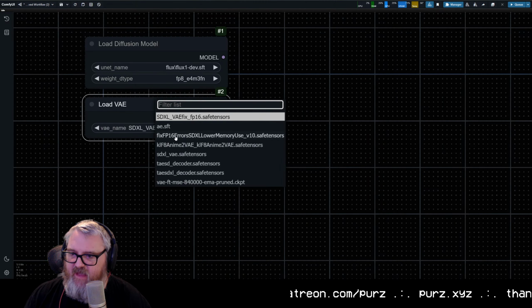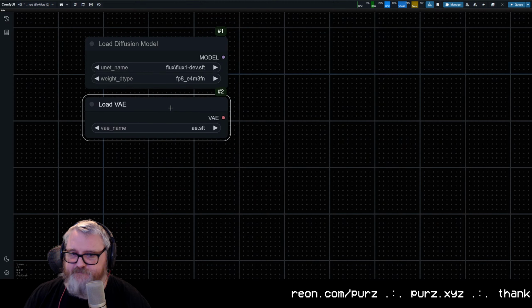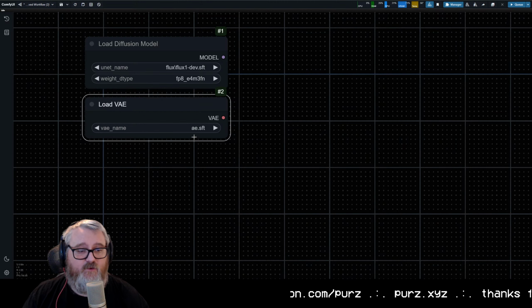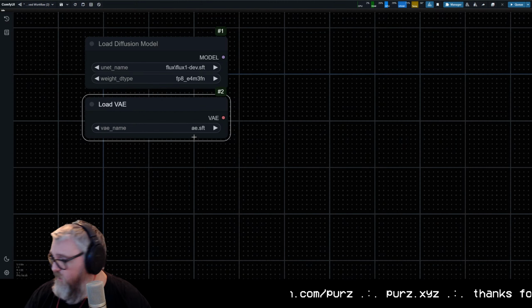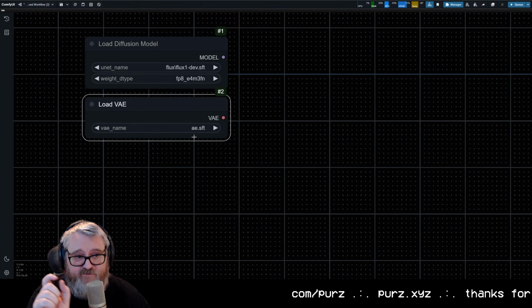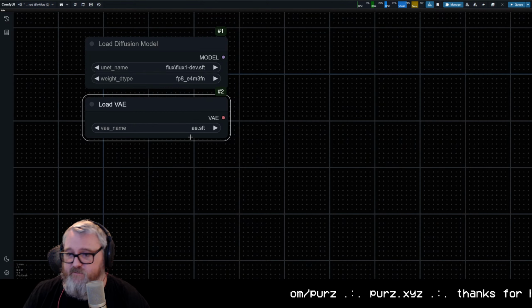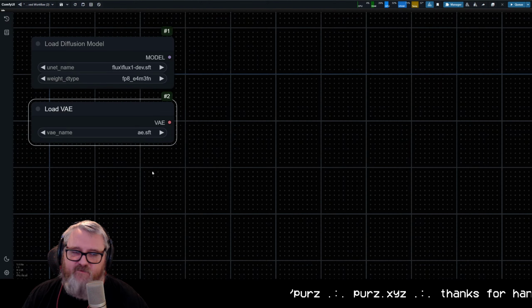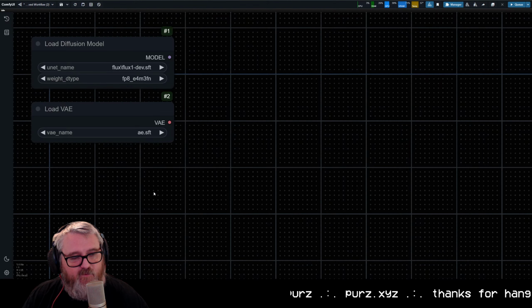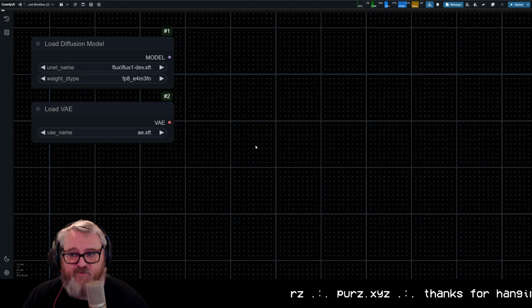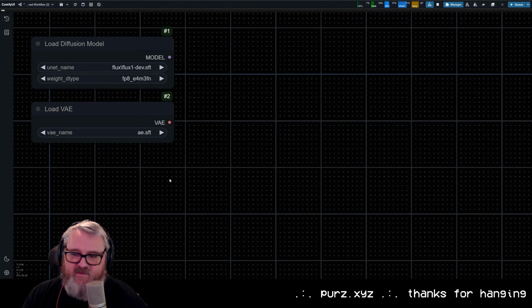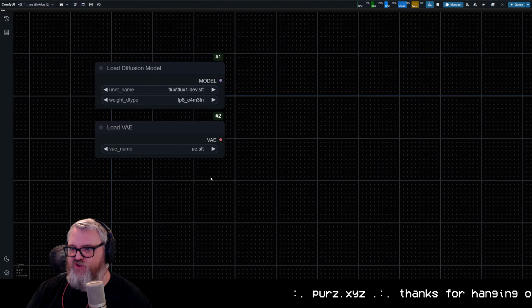That's the AE.sft file. .sft is the same as .safetensors, so if you see a .sft file, all that means is it's a short form of .safetensors. Same file. Okay, we got our model, we got our VAE. We're going to leave the LoRAs out of this for now. We can always add one after, but for now we're just going to go vanilla Dev with ControlNet and see how it functions.